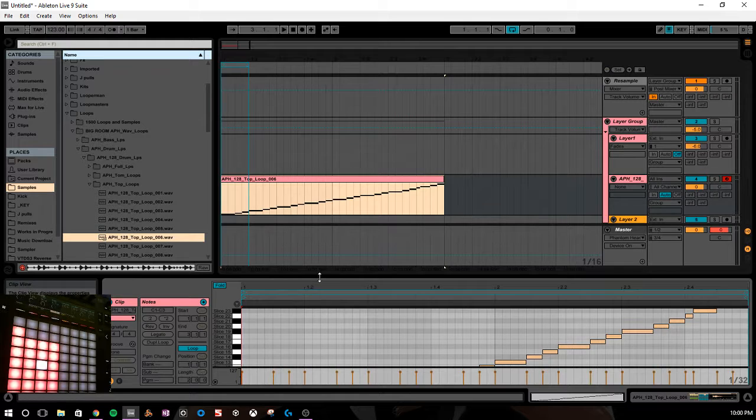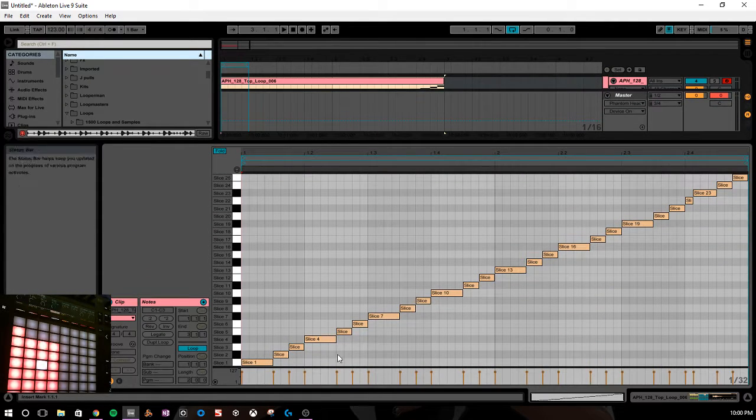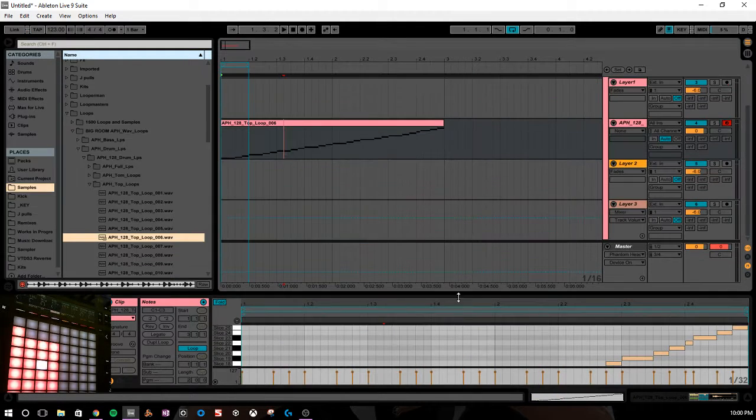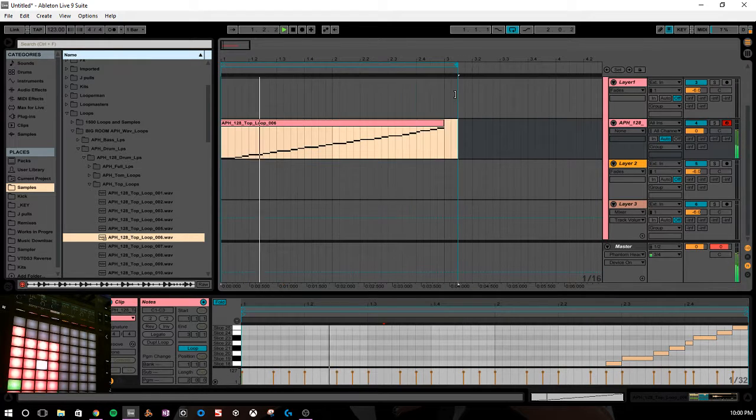I can even do some of this stuff randomly, take some of these slices. If you play it out, it plays in order. Oh, I like that last one.